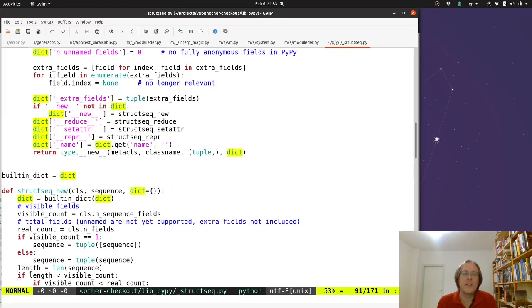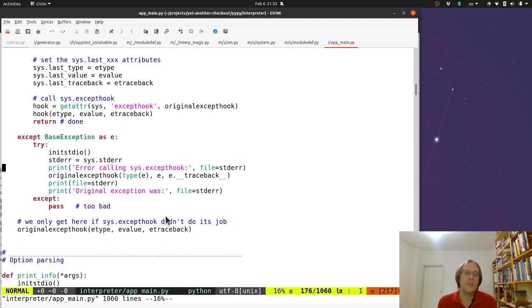Okay, struct seek. We were here. We were trying to read what the problem with the bug that Julian found is. And I think the problem is that this is a poor person's implementation of write unraisable, right? It wants to report something that is not unraisable, but it's doing it manually.